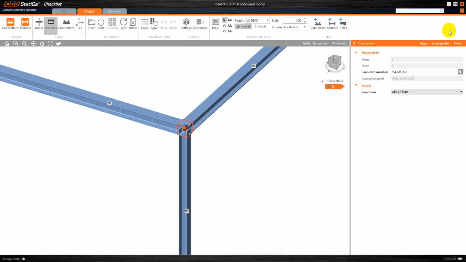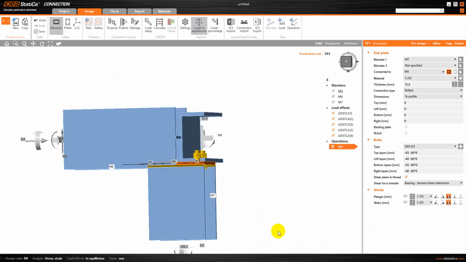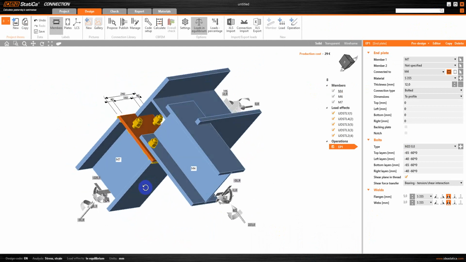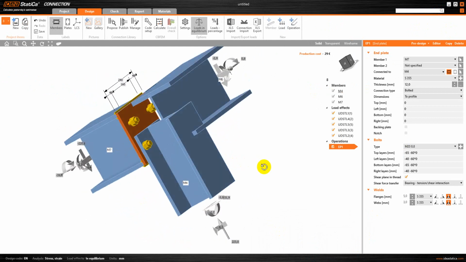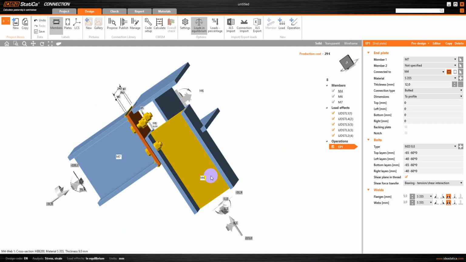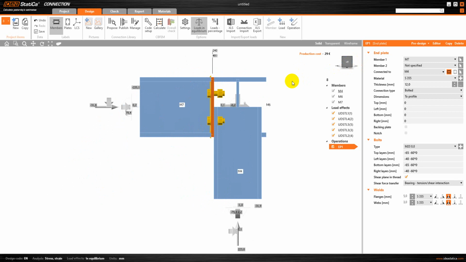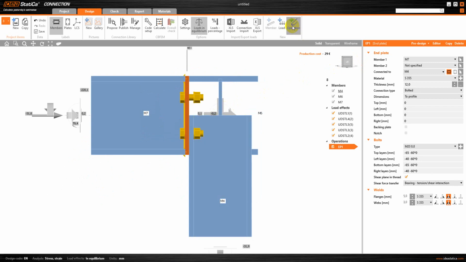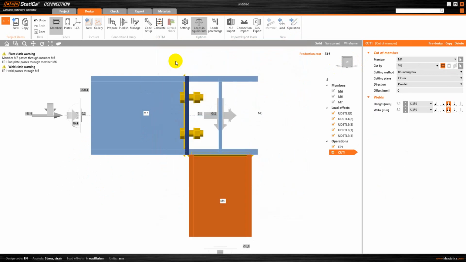M4 is our column. So I think I have done something wrong, but yeah, it's fine. So M4 is our column, and then we have attached M4 with M7. So now let us add the cut operation.